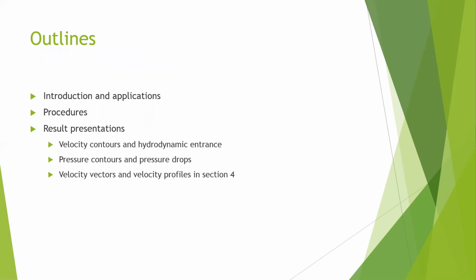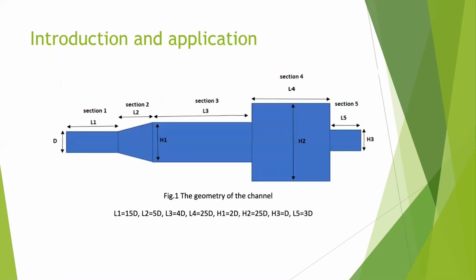As an outline, I'm going to quickly skate through the introduction and applications of the given geometry in the chemical industries. Then a brief procedure on how to set up the parameters in CFD will be given. Then I'm going to present my results. With this project, the CFD program is employed to take care of the simulation, and the geometry can be considered as an inlet going through a compressor before entering the reactor.